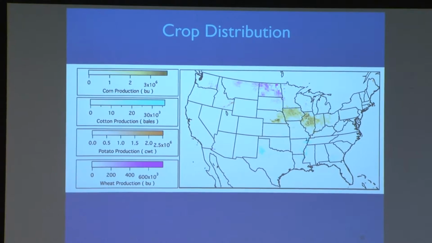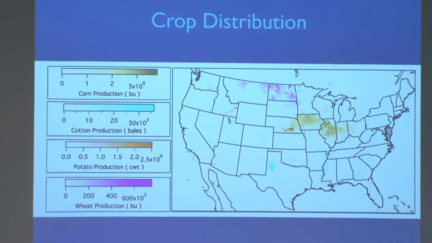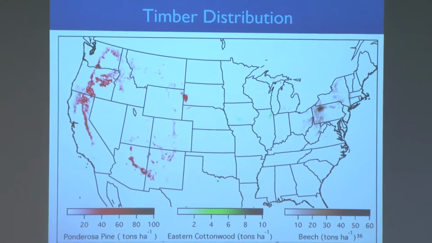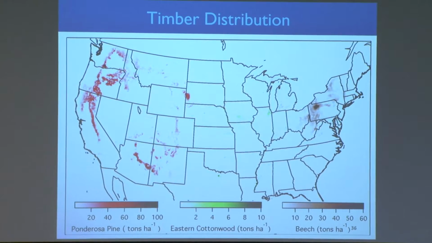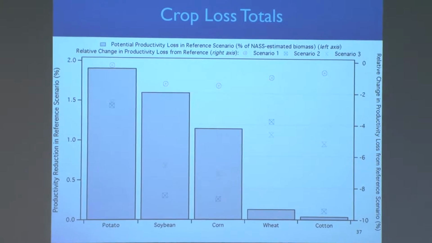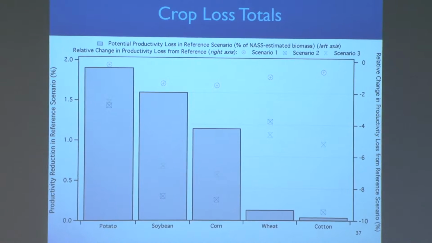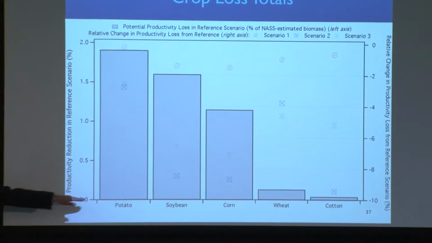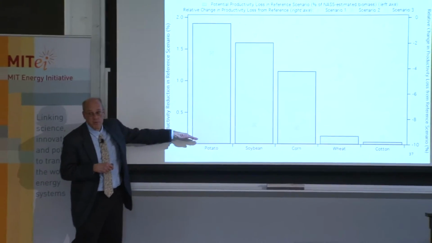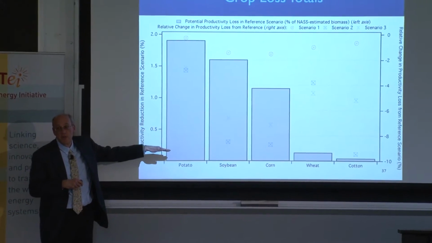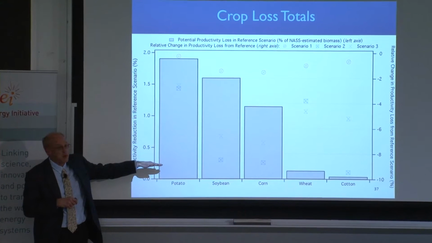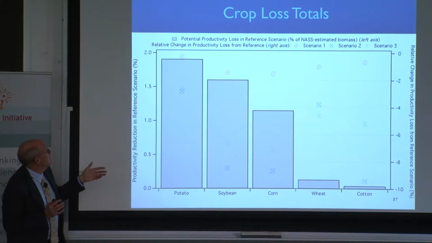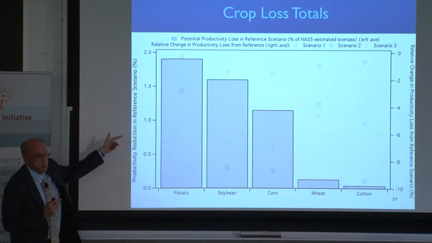We also looked at effects on crops, ozone effects on crops and timber. So we looked across the spatial distribution of a number of crops and also a number of forest sites. And these are, I have to apologize, these are god-awful plots. They're terrible, but let me try to show you what they're showing. So these are for a particular crop. The gray bar represents the reductions, the integrated reductions in production that is estimated for this crop given the spatial distribution. So you can see that this is a productivity reduction scenario.